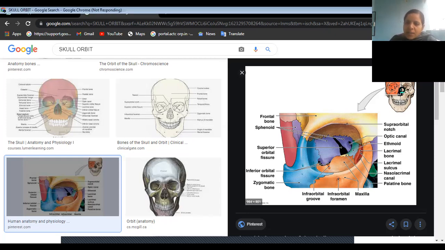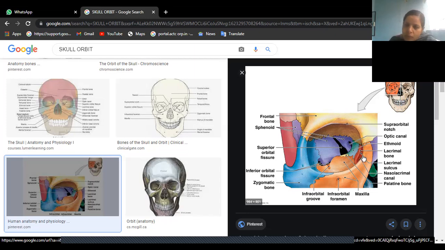Now this is near the midline. So on the medial wall we have again what is this bone? I said maxilla. Okay, frontal process of maxilla, maxillary process of frontal bone. So simply whatever yellow in color you are seeing is frontal bone. This is maxillary bone. This is zygomatic. Inside you find sphenoid bone. In the sphenoid we have two wings. Greater wing of sphenoid bone, lesser wing of sphenoid bone.